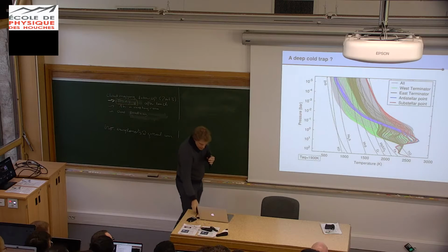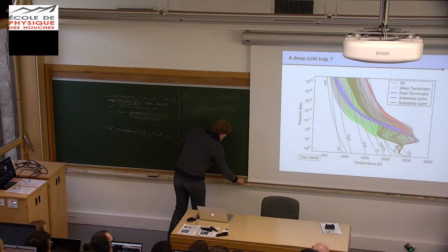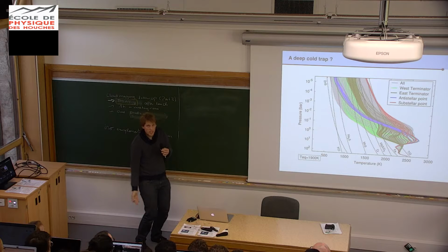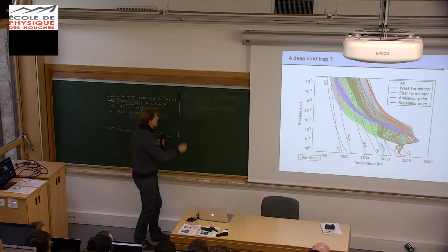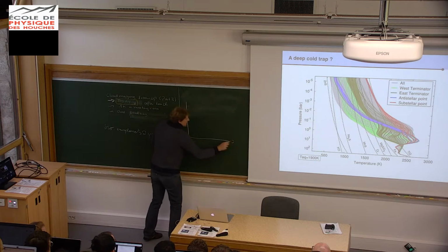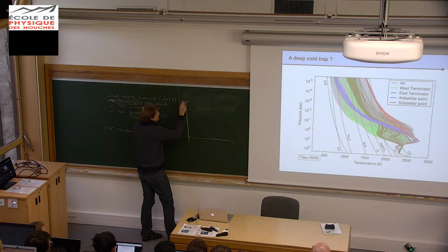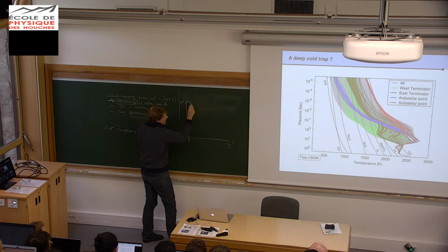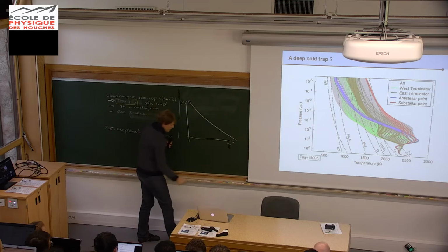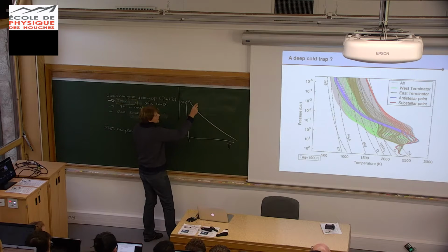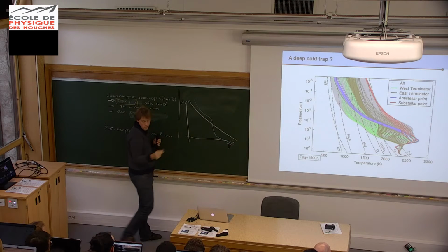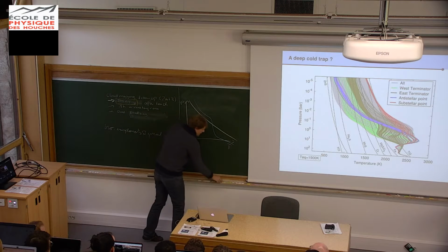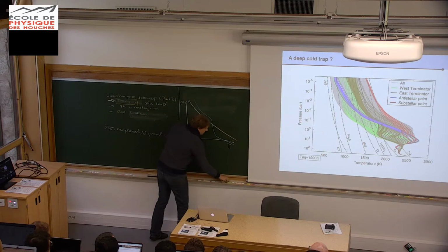There's a fundamental difference between brown dwarfs and hot Jupiters. Brown dwarfs are all illuminated from below, right? Hot Jupiters from the top. So if you plot a representative PT profile, P goes down here and T goes up, so it's the same as this. A brown dwarf looks like that, okay? A hot Jupiter, because it's illuminated, is going to look something like this. You're stabilizing the atmosphere here, and you have a quasi-isothermal layer, basically.